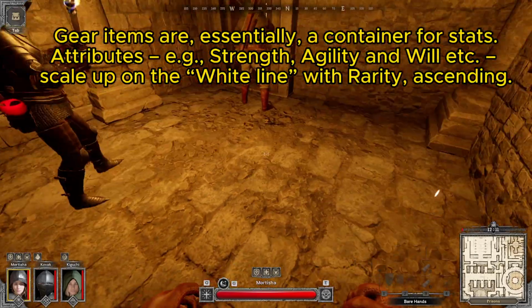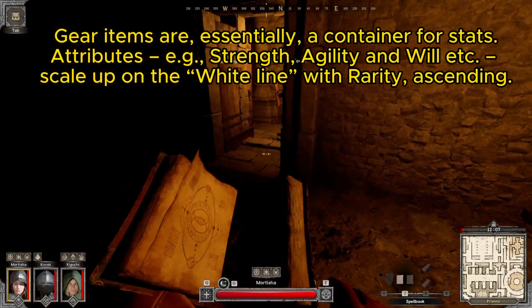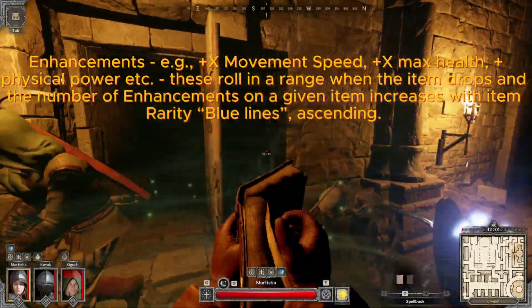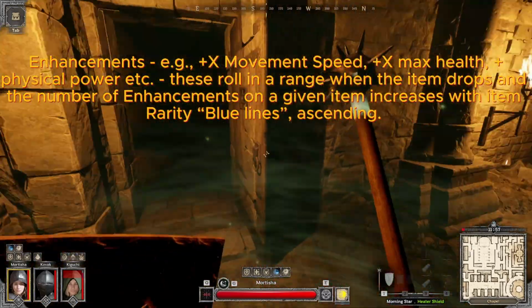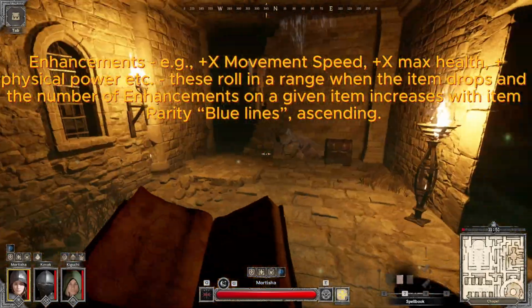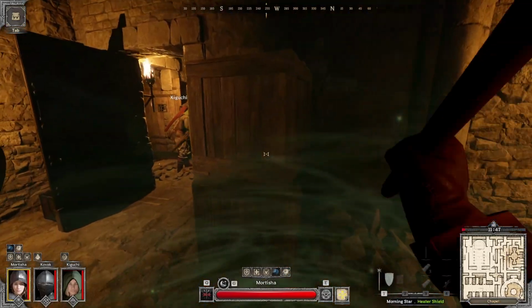Gear items are essentially a container for stats. Attributes, such as strength, agility, will, etc., scale up on the white line with rarity ascending. Enhancements, like plus movement speed, plus max health, plus physical power, these roll in a range when the item drops, and the number of enhancements on a given item increase with item rarity, blue lines ascending.